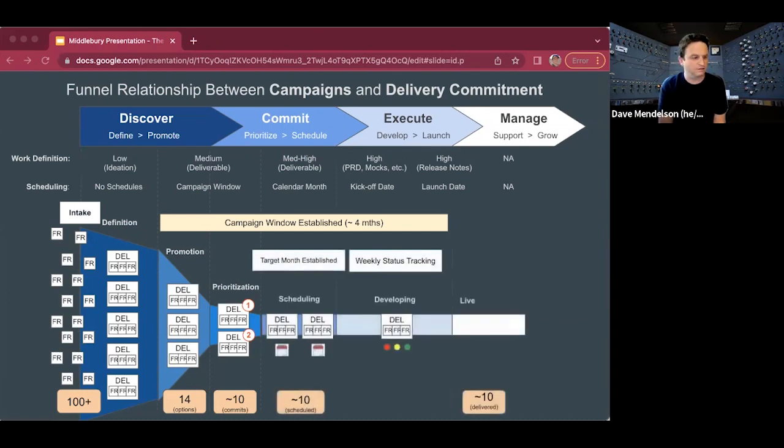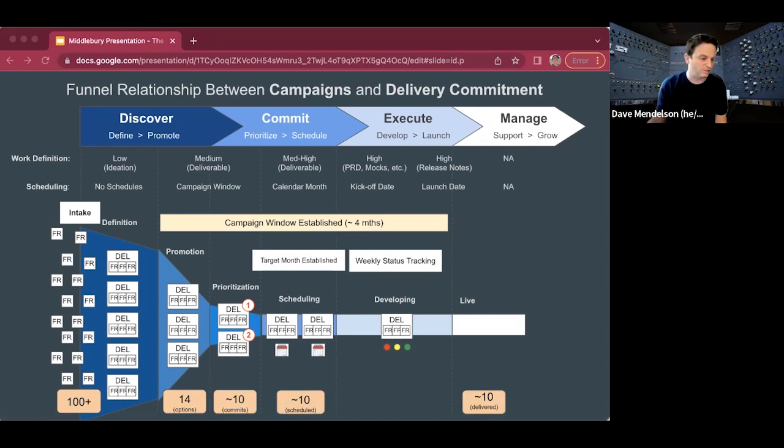So finally, getting into the execute and manage phase, you build out that plan to deliver, and then fidelity wise, when you're committing to it, you're going to schedule it out on a month by month basis. You may have internally more of an idea of when you think it'll hit, but usually that detail gets flushed out as you actually start building and there's more fidelity there.